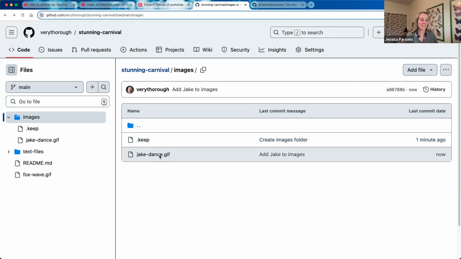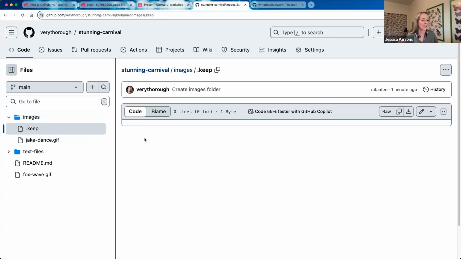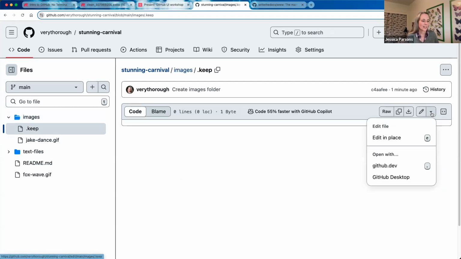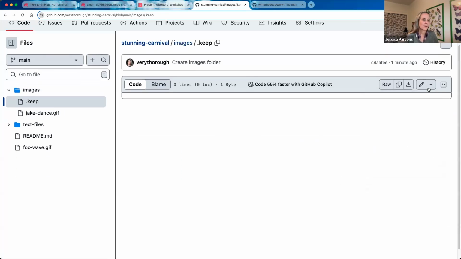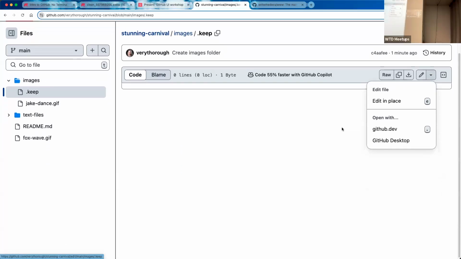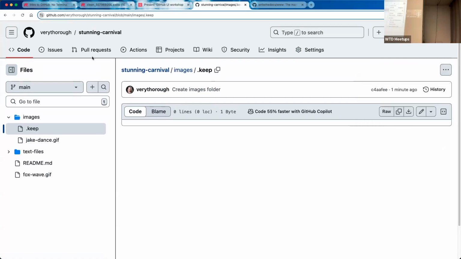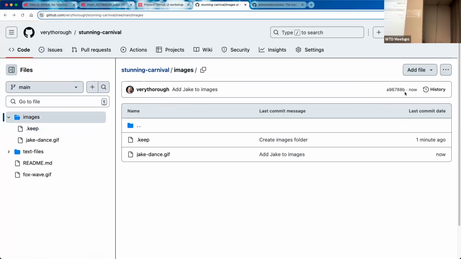And now that I have a file in here, I can delete this keep one if I want to. So I can go to keep, and let's see, actually, I don't remember how to delete. Go back up.